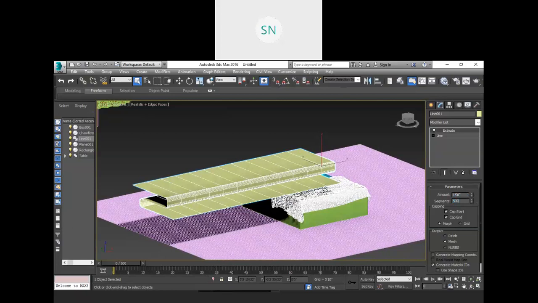500. Mm, only 100 segments is possible. Okay, no problem. I will use 100 segments.